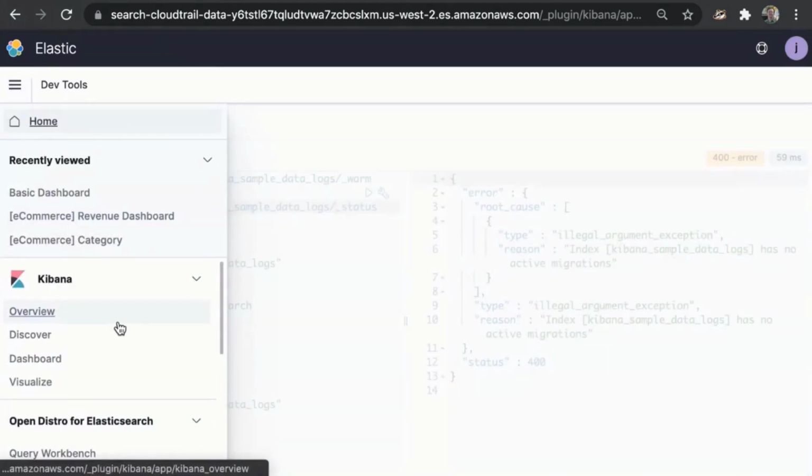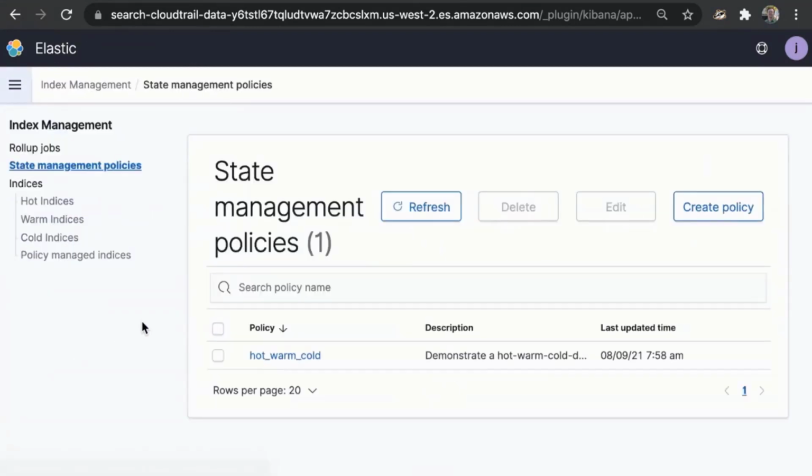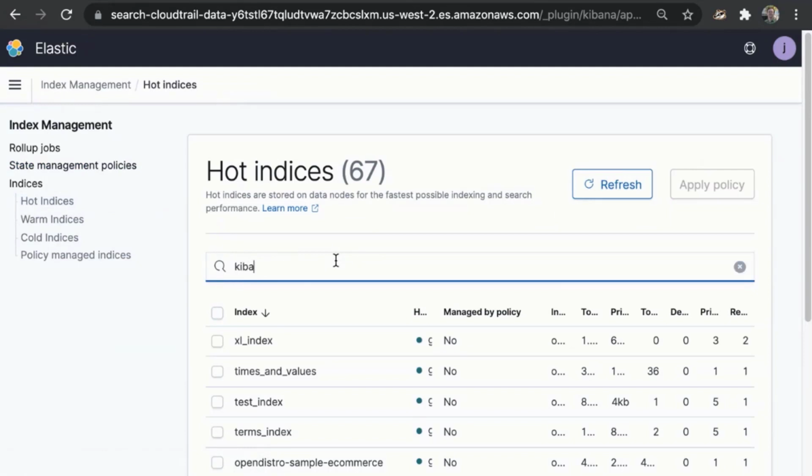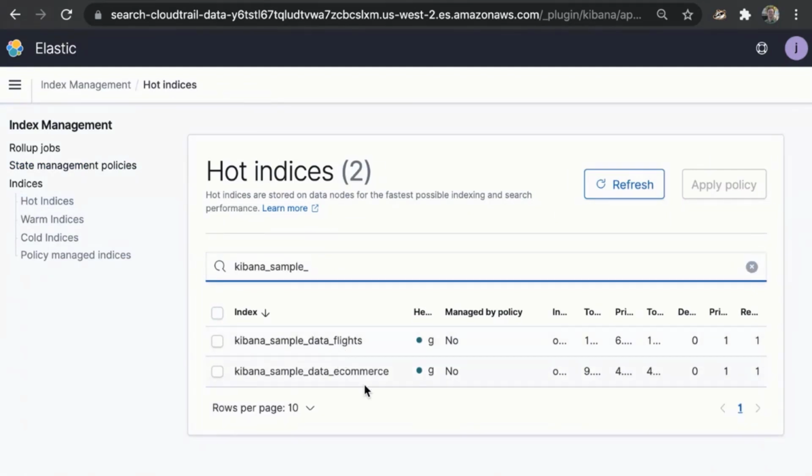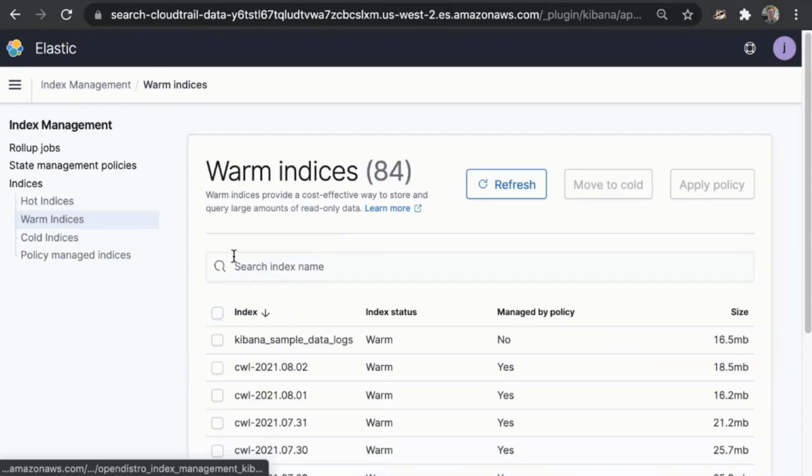So if we go over to the index console and we look at our hot indices, we'll see we do have a couple of hot indices, the flights data and the e-commerce data, but we don't have our logs data here. If I look at my warm indices, you can see Kibana sample data logs has migrated to the warm tier.